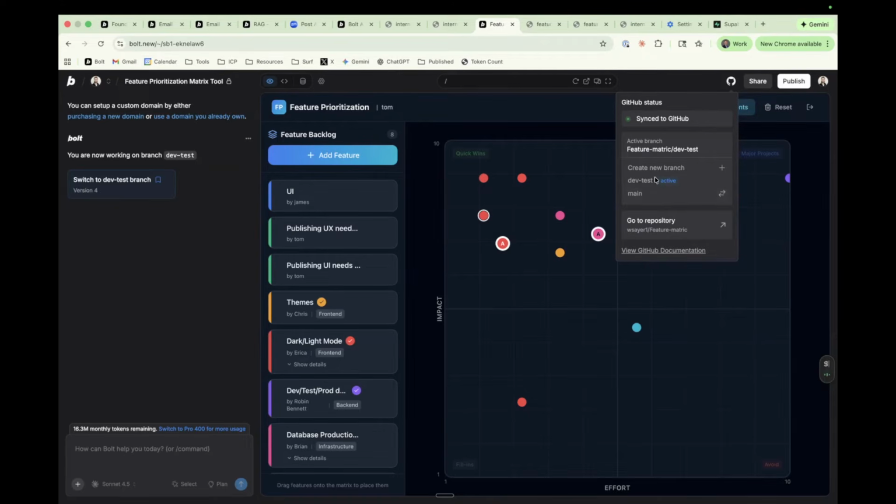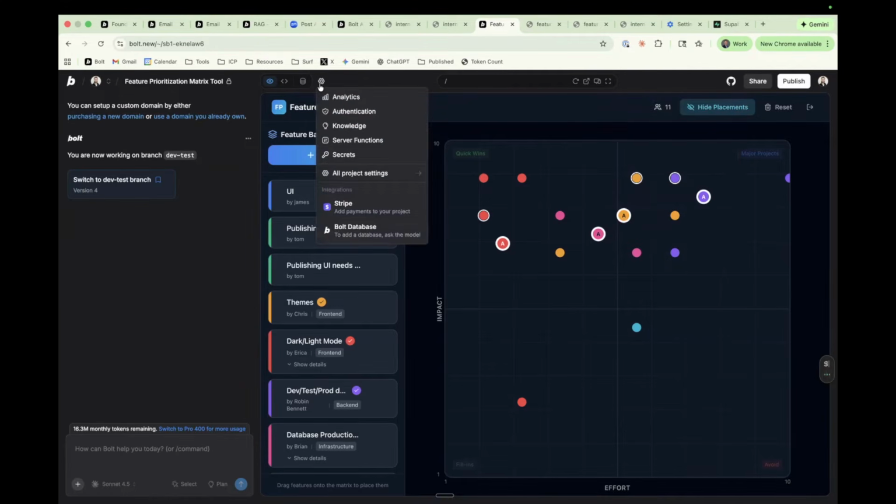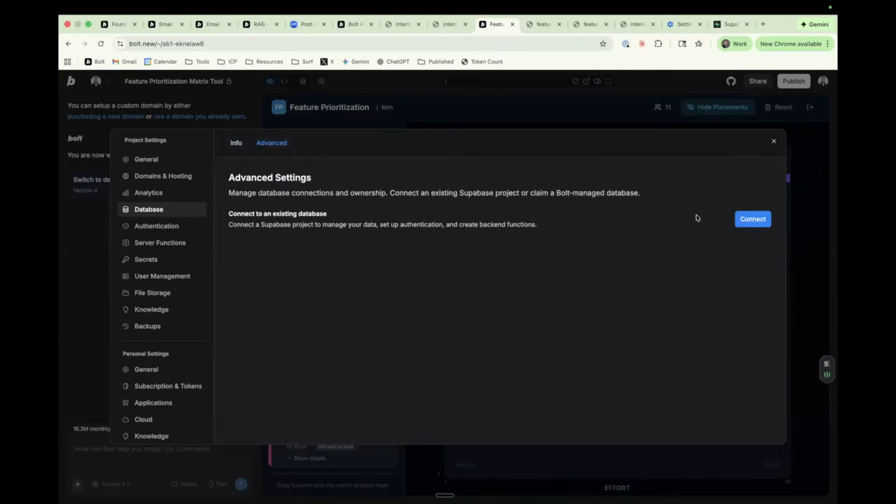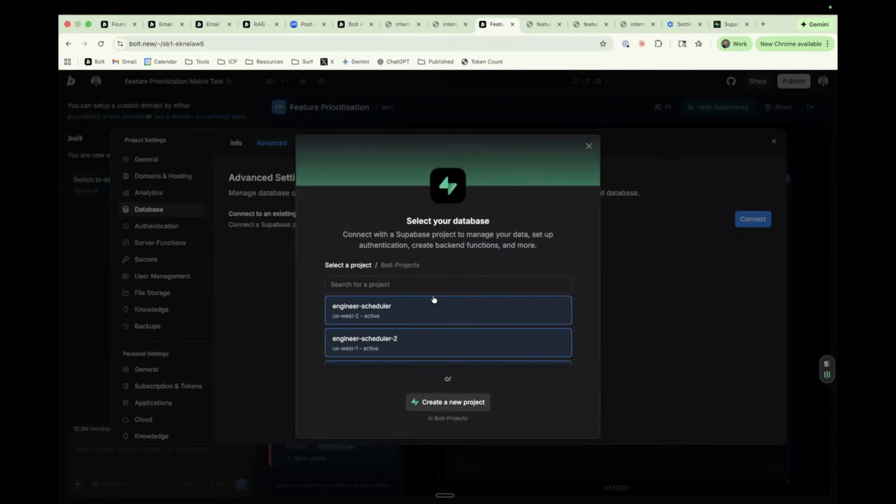And then if we're happy with that, we need to be very careful about changing back to the original database. So that's when we'd come in and reconnect our production database, choosing the one that we wanted.